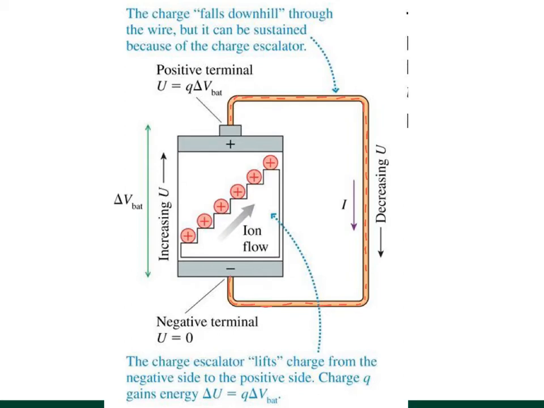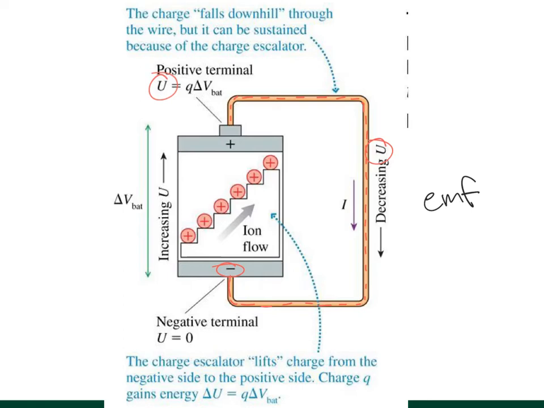They can't really do anything anymore because they have lost all of that energy. Energy here is U in these pictures. So you see it starts off with some large amount of energy, goes around the circuit and loses all of that energy to resistance. So by the time it gets to the negative terminal, it's all tired, dead, can't do anything, has to be given energy.